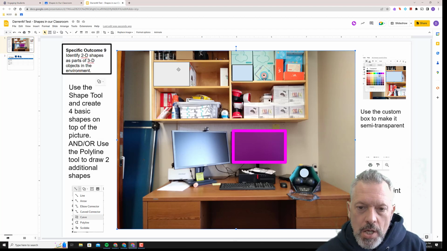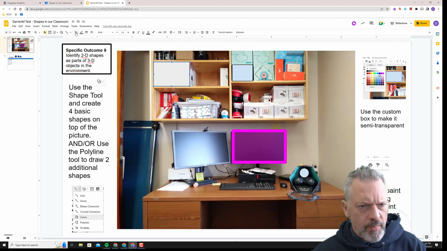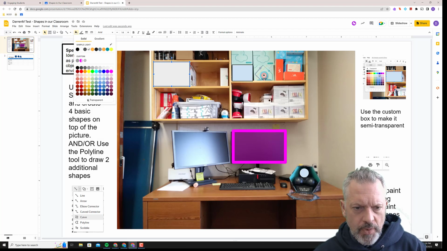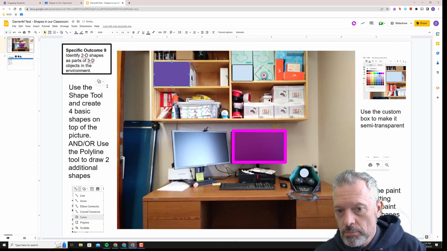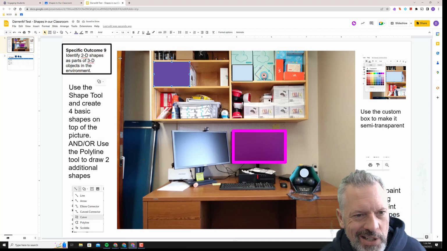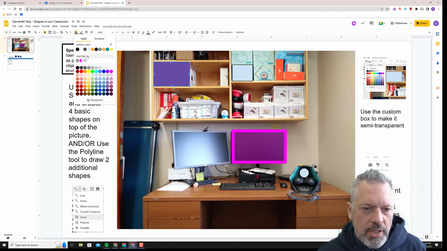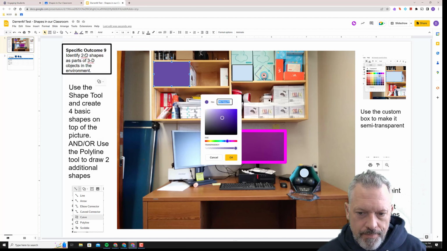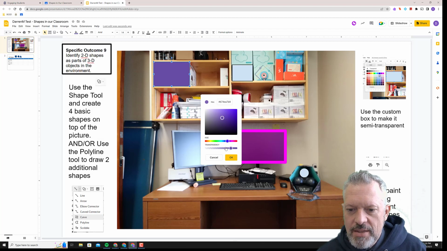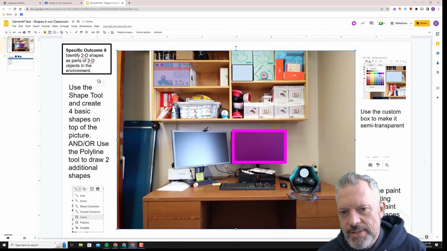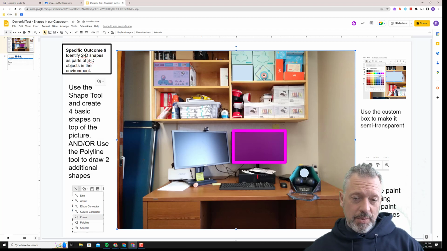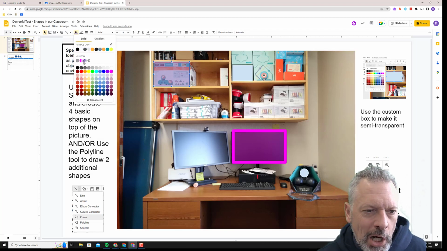Ready? Okay. I'm going to click on that shape. And I'm going to go to the paint can. And I'm going to choose a purple color. I don't really care for this project what color you choose. Now that it's purple, I like it, but I'm going to go into Custom. And you see what's down here. This is a transparency all the way from totally transparent to just sort of transparent. So if I go down halfway, see, I can still see that I have a shape there, but now it's semi-transparent. And you can decide kind of where you want that to live.